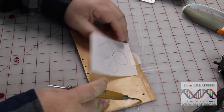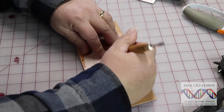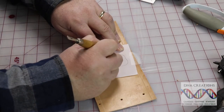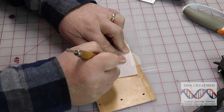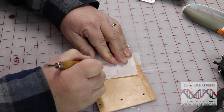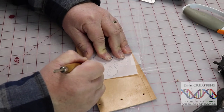So here's a pattern that I just traced, and I'm going to transfer it to the flask using a burnisher. You want to use a nice even pressure, not too hard. You don't want to rip your pattern and gouge the leather. It's just enough to put the impression I traced around the whole thing.